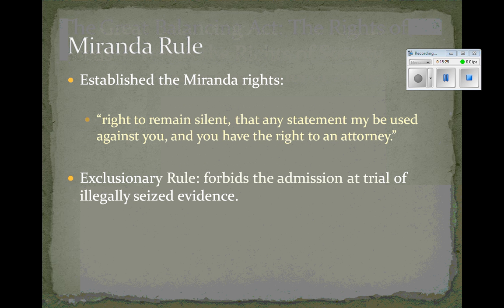Now, the last thing I want to talk about are the Miranda rights. So in a case in Miranda versus Arizona, it actually came up that a person was actually guilty of raping and killing a girl, but because he was denied the right to be silent, he was never told he exclusively had that right, his lawyers argued and he was actually able to be set free. And that led to the establishment of what are now known as Miranda rights, which I think you should all be familiar with, whether through television or your own personal experience.